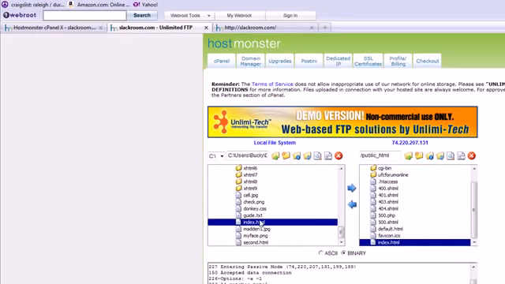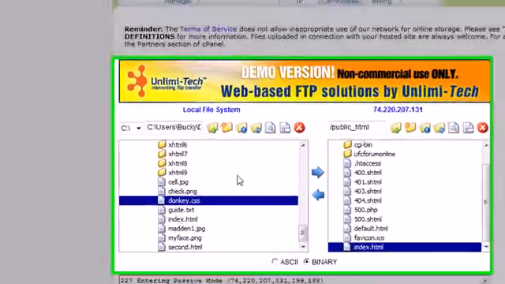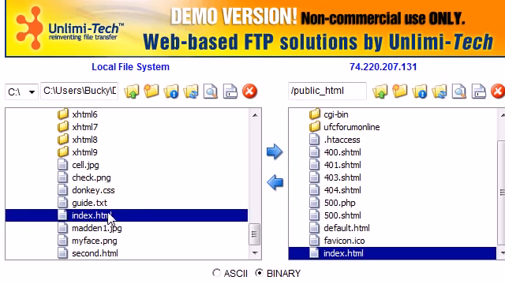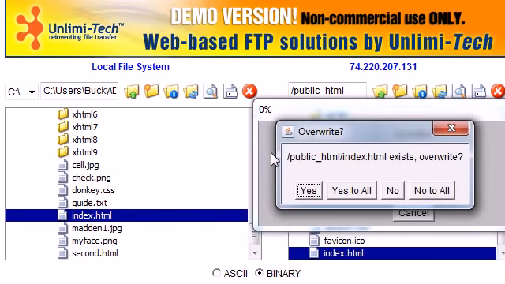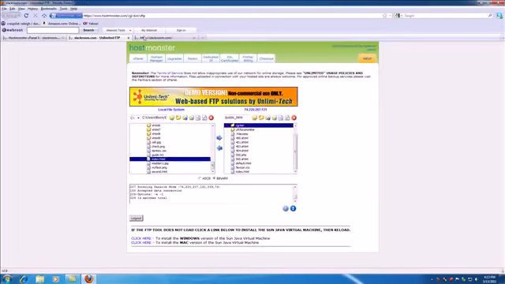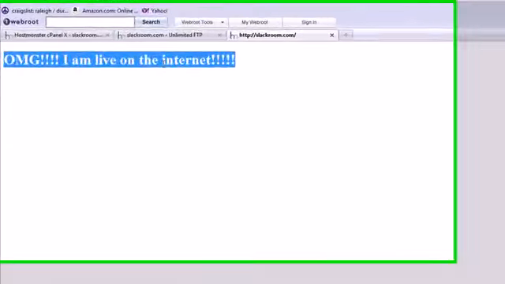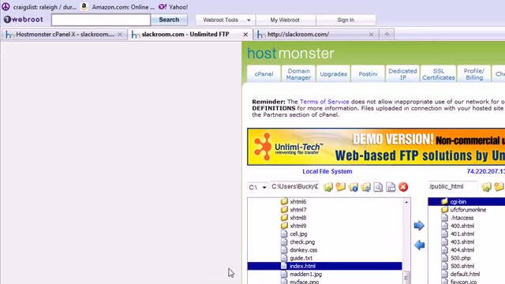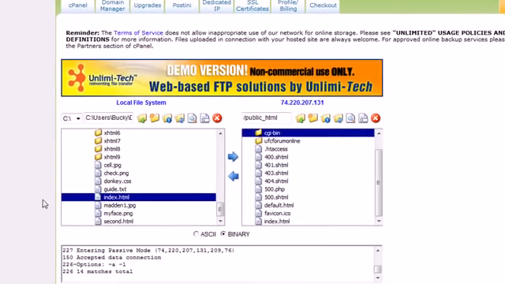And then again, anytime you want to update your website, just go ahead in your text editor, change your index.html file, and then come back in here and upload it again. It says, do you want to overwrite it? Yes. It uploads it again, and it would be changed. So anyways, that is the basics of how you take a website that you created on your computer and upload it so the world can see.